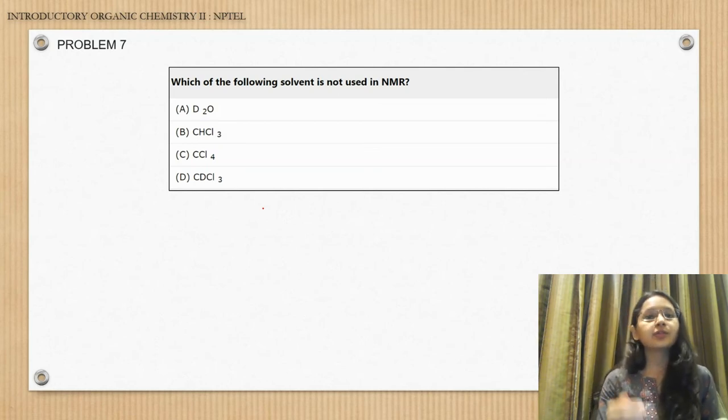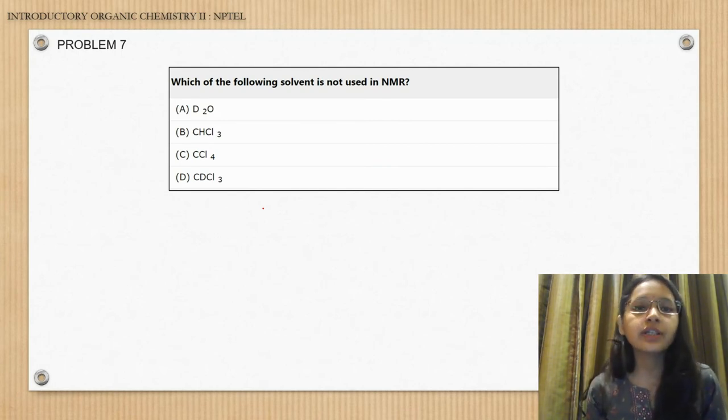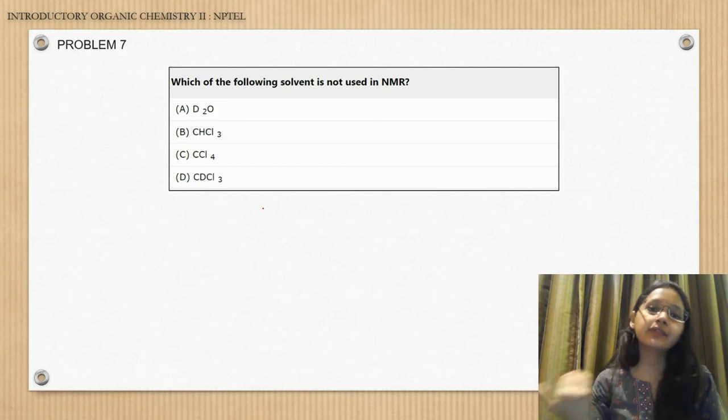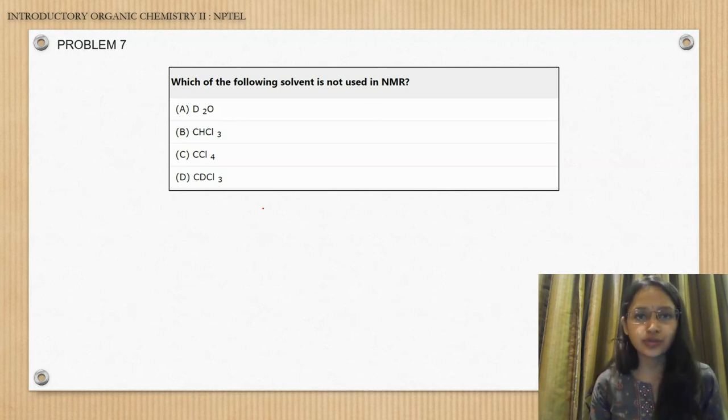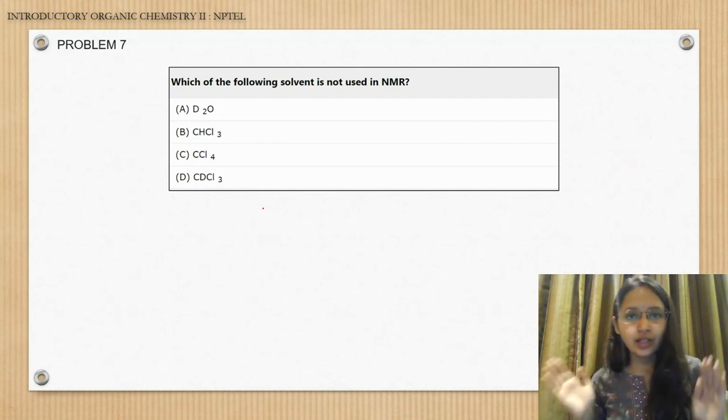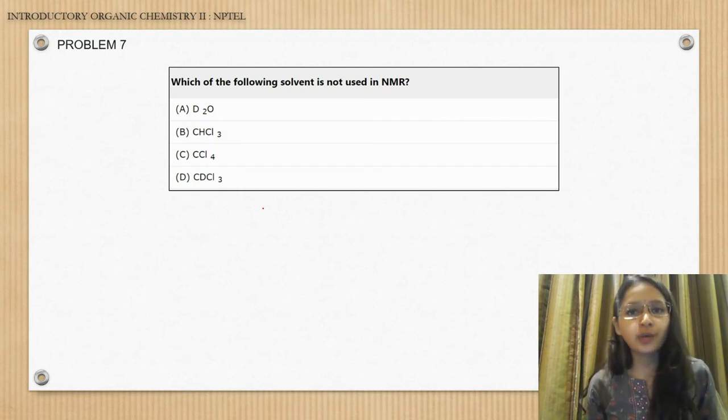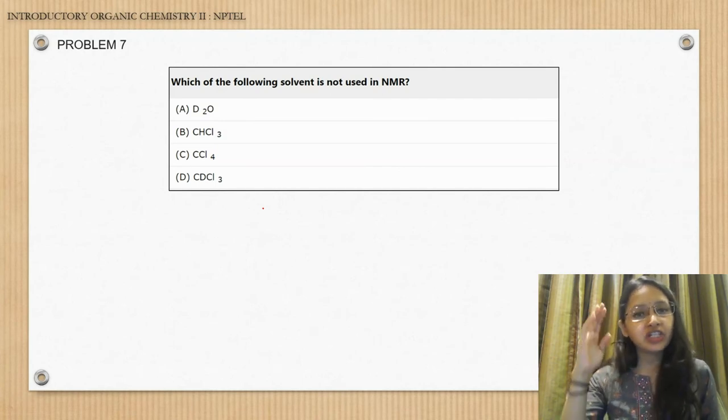So you don't follow this practice; instead, a deuterated solvent is used instead of the protonated solvent to record the NMR. Because deuterium will resonate at a very different magnetic field than the hydrogens. It will not resonate at the magnetic field which is there for the hydrogens. It will resonate at a high magnetic field. So unless you provide that magnetic field to the deuterium, it is not going to show up in NMR. In that case, you are not going to get any big sharp peak for the solvent.